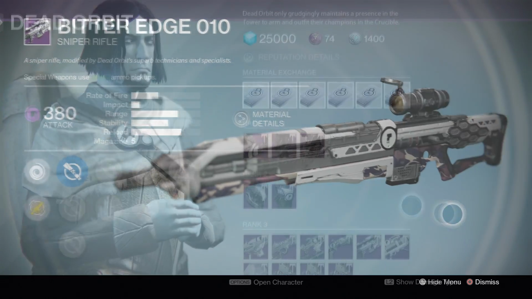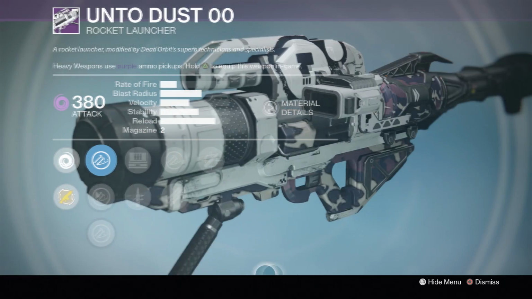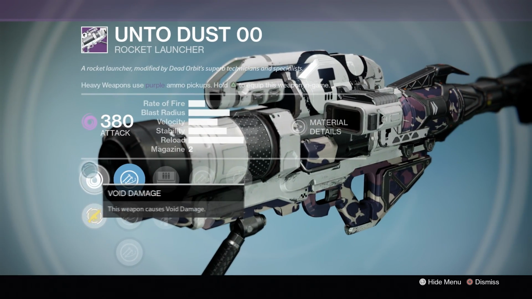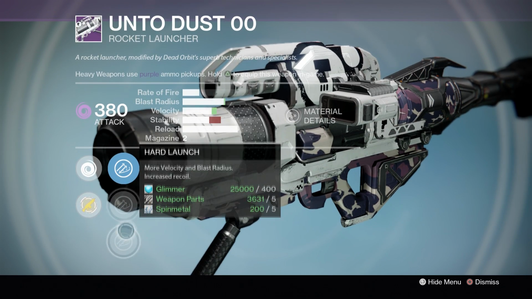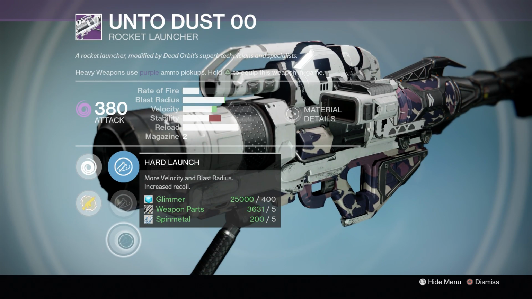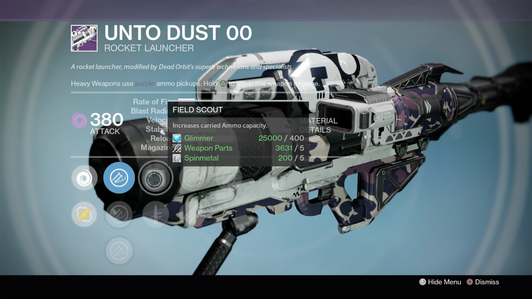And lastly, for Dead Orbit, we actually have a very good Unto Dust 0-0 rocket launcher roll. Firstly, with hard launch, increasing the blast radius and the velocity, which is exactly what you want. We then have Quick Draw and Field Scout, which increases the carried ammo capacity. Pretty damn good, actually.